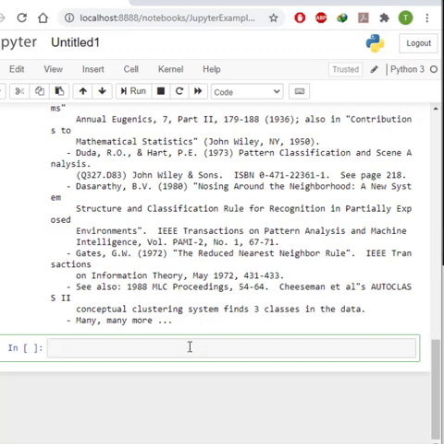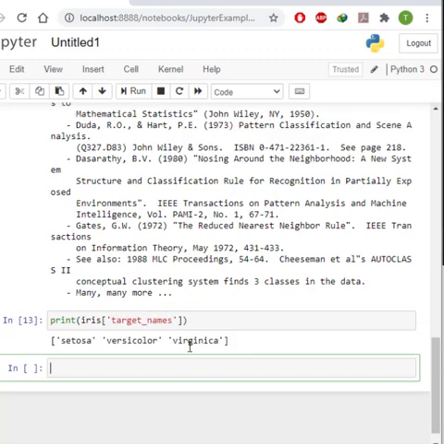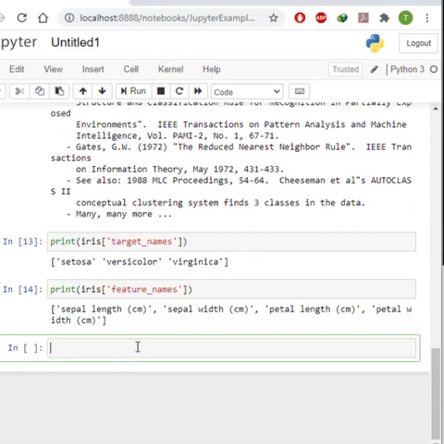And if you want to see our target names, we have to print iris target names, and you see that these are the target names which we want to predict. And also there are feature names, and these are our feature names.